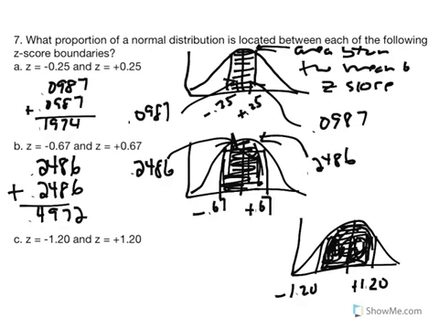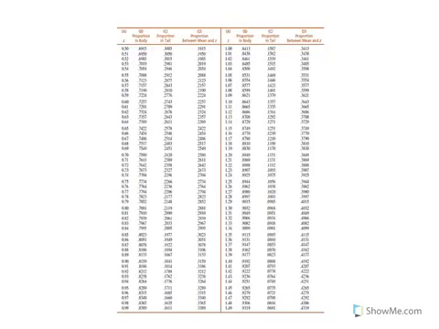So we're going to, again, report the proportion between the mean and the z here. Recognize it'll be equal on this side because the distance from the mean is equal. And we're going to use our unit normal table to find this proportion. Okay, so here we are, again, utilizing column A, the z-score of 1.20. We move our way down and we find that value here. Again, the area between the mean and the z is represented in column D, so we get 0.3849. And we'll go back to our sketch and see what it means for this particular problem.